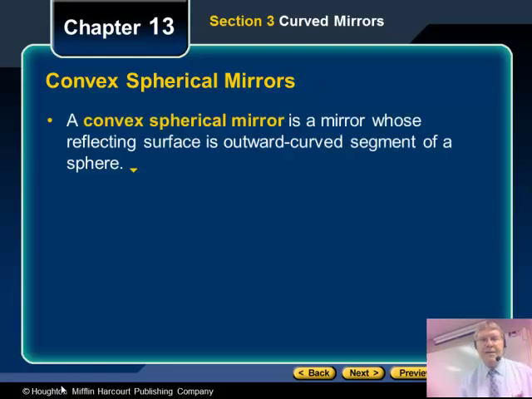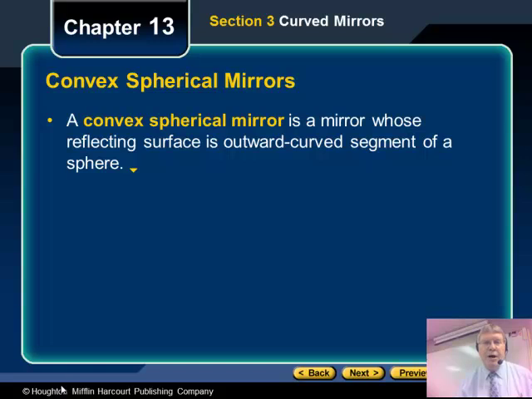Okay, a convex spherical mirror is a mirror whose reflecting surface is on the outside part. Remember, we talked about a globe earlier. If you take a slice along one edge of a globe and make the inside reflective, that would be a concave mirror. If, on the other hand, you make the outside the reflecting part, that would be a convex spherical mirror. Another good example that we're all familiar with is ornaments that you put on a Christmas tree. These are usually very shiny, very mirror-like, and the outside surface is the reflecting surface.